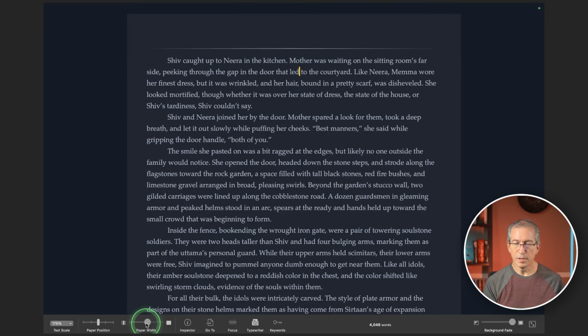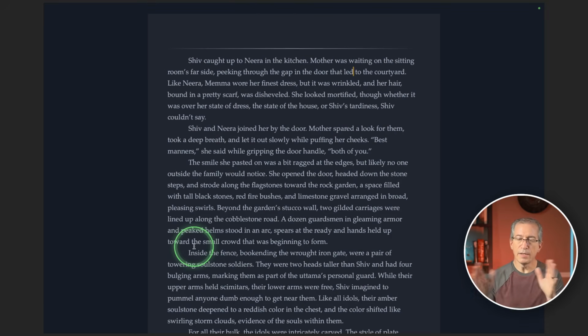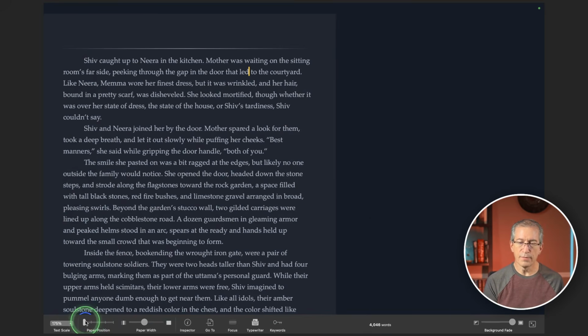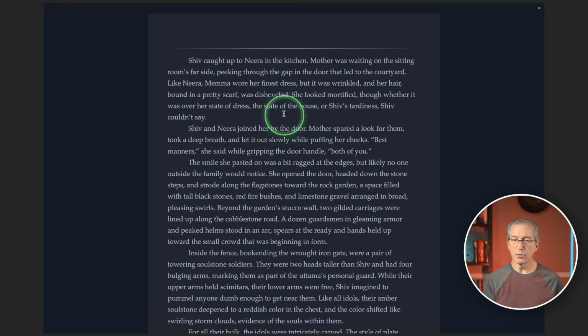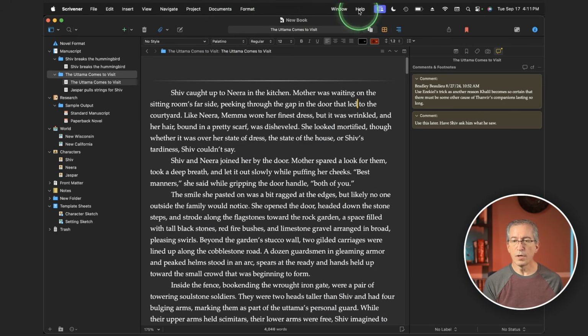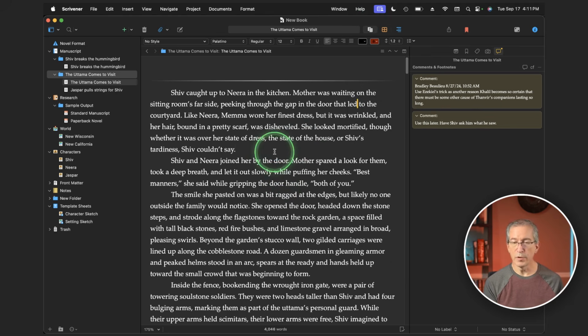Similar with the paper width. So once you change the zoom, you can just see how wide you like your screen. And then you might also move it to the left or to the right. There are some other options that you can go through. I'm not going to go through those right now, but dig into that a little bit, and do keep in mind as well, I'm just going to hit Escape. If you go under Help, there is a Scrivener manual here, like any app. It is good. They're good about detailing all of these various options very well and in an understandable manner.